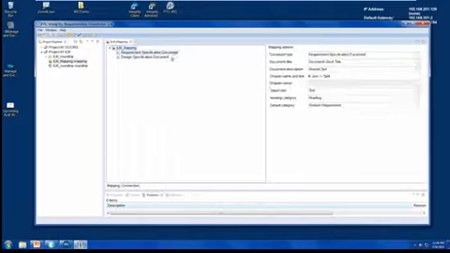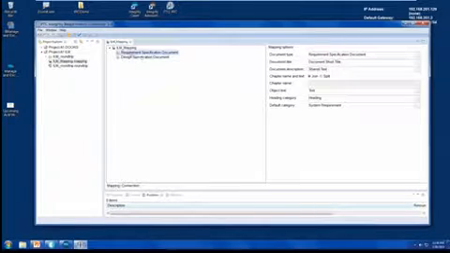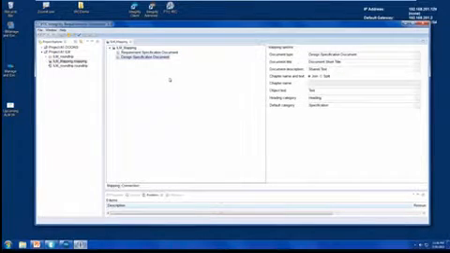So I've created a mapping configuration here, all point and click through the GUI, for requirement specification document as well as a design specification document. There's nothing magic about these two names here. IRC will look into your Integrity infrastructure, into your server, and see what type of documents you have pre-created and then populate them here for you. Okay. Just wanted to mention that.